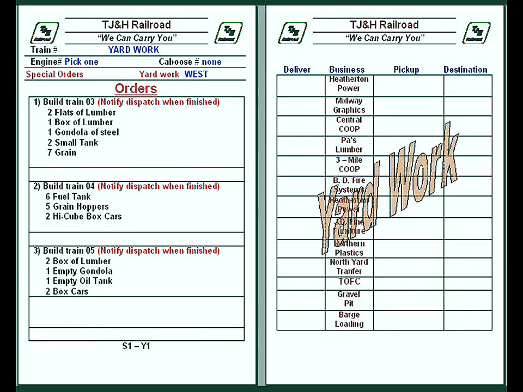On the back side, we see that all it says is yard work. There is no delivery destinations because there are no deliveries done with this particular card. So let's go ahead and finish building train 03 so it's ready for the road.